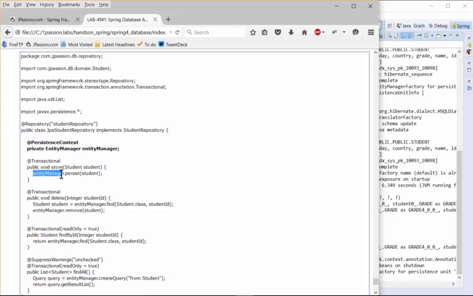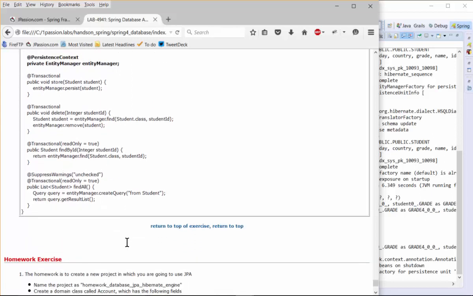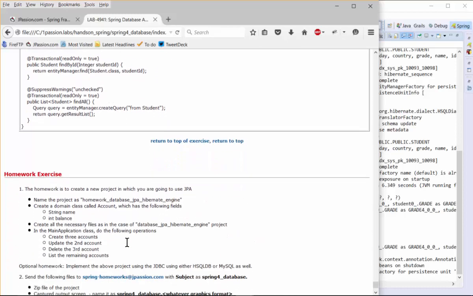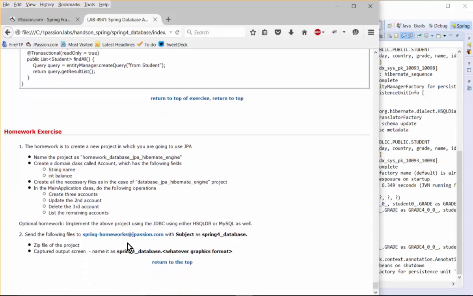Here we are using the entity manager object. So anything that is really related to database access is hidden in this implementation. It's a matter of using a particular repository implementation class in your application, while your application is hidden from all these low-level details of data access. All right, so that is that.